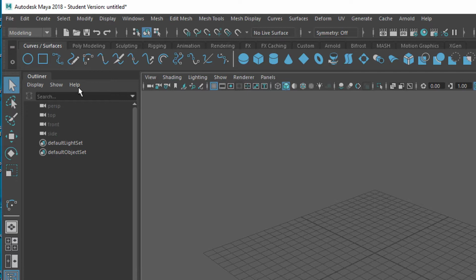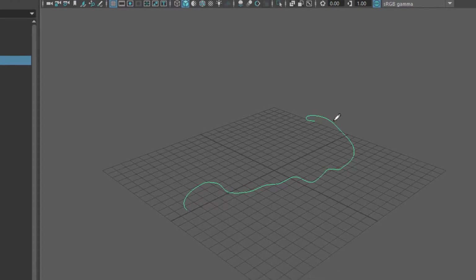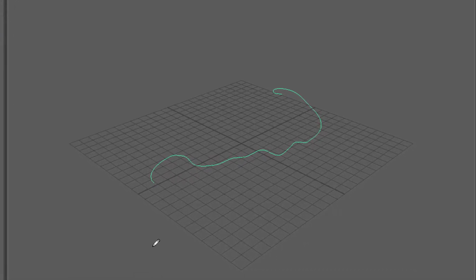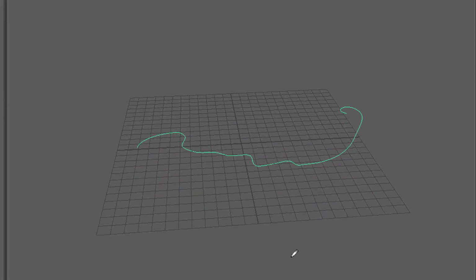So let's create a curve with a pencil, this one, like this. And we don't even have to press enter to finish the curve. In order to give it a little bit of elevation, let's press F8 to go into component selection.